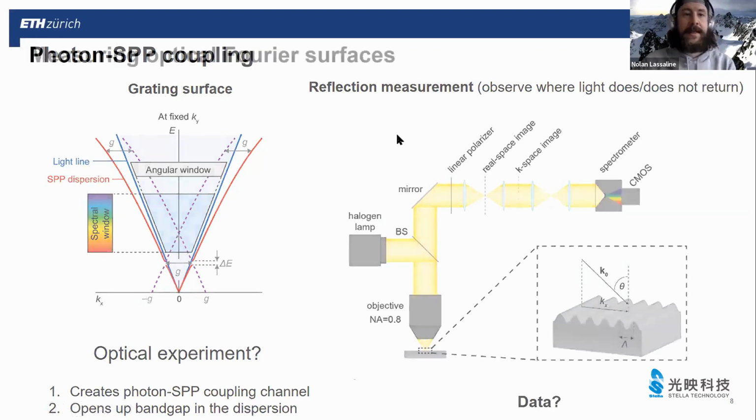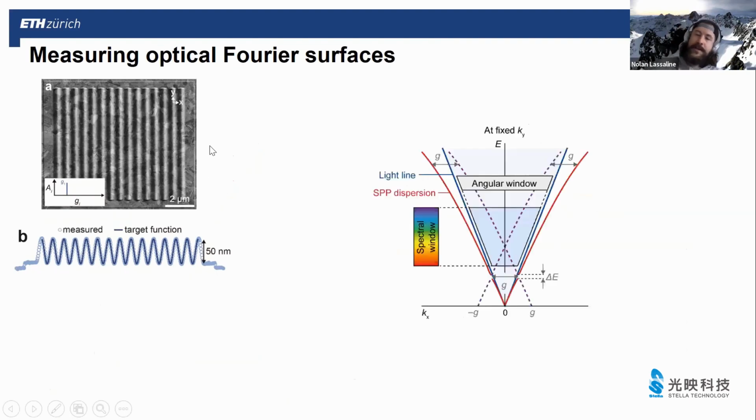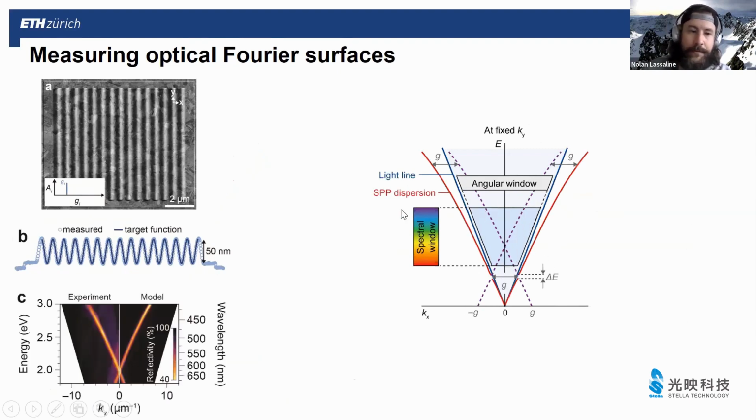And so how does it look? Well, if we start with the sine wave surface that I showed previously, we see that in addition to this nice picture, the surface has this nicely sinusoidal profile, where that's what this dark blue line is. And this has a single spatial frequency according to its Fourier spectrum, shown in the inset here. And what I showed on the previous slide is that for a single sine wave, this is what we will be trying to measure, namely these two bands that fall within our optical window. And when we look at the data, this is indeed what we see.